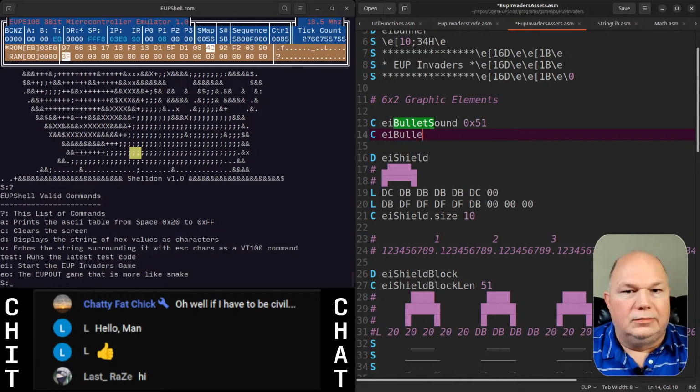EI, bullet hit shield. It's 5-1. I completely forget the pattern for these. I don't know. Let's try 5-5 and see what that does.